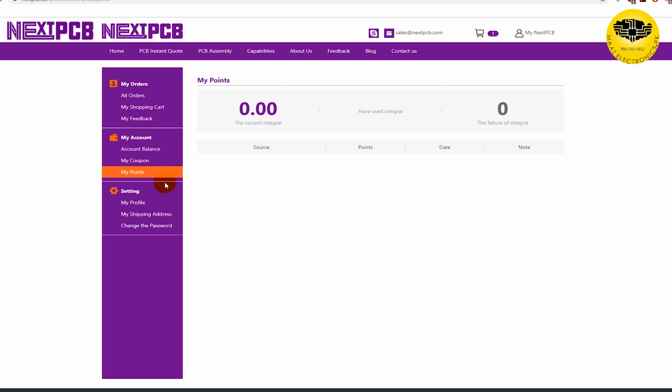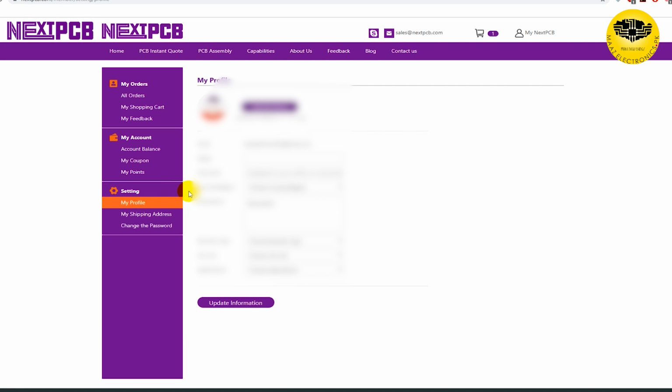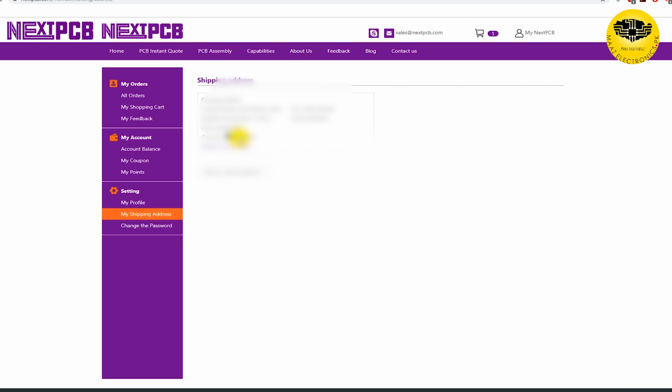If you want to edit your profile, press this button, My Profile. You can edit your email address, Skype ID, username, region, business type, job role, application and shipping address. This is also the shipping address that I used.